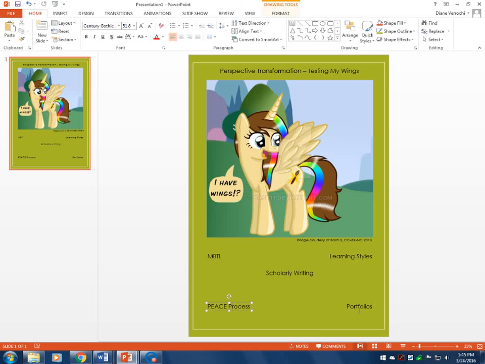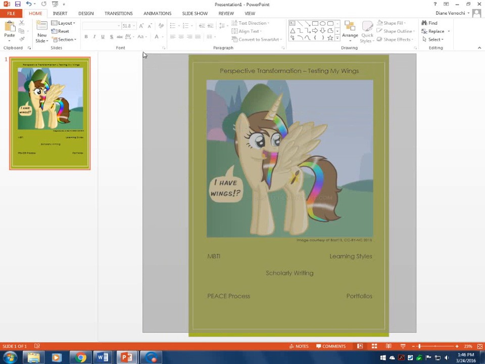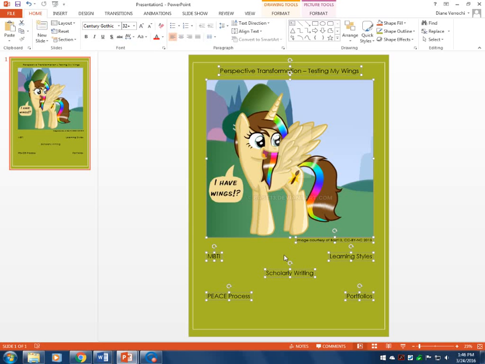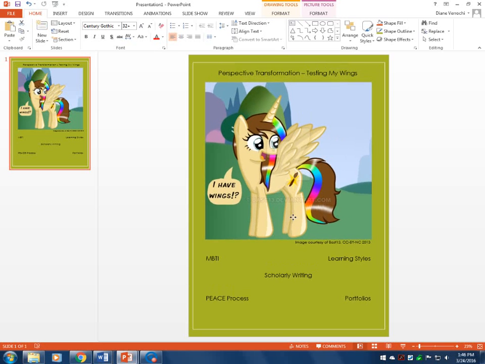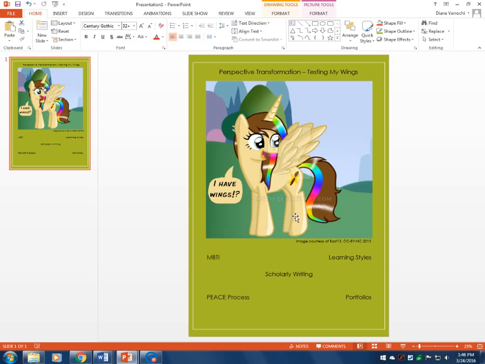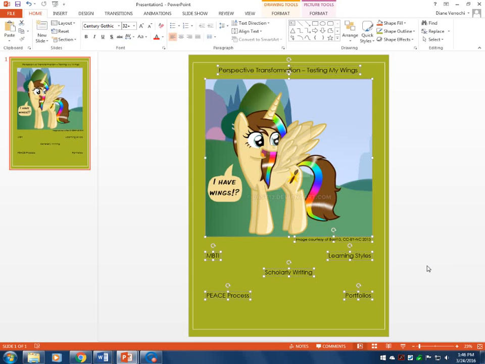Now if I want to select both of these guys, there's a couple of ways to do it. I can hit the Control button and select one and select the other, and then move them together, move them up, and that works nicely. If I wanted to select everything, I can click somewhere way outside, create this shadow box that goes around everything, and it will select all of the elements. If I needed to move all of the elements up, down, side, side, back where they came from. Actually, let's move them all up just a wee bit more so I have a little more room for my name. Because you do always want your name on your work.